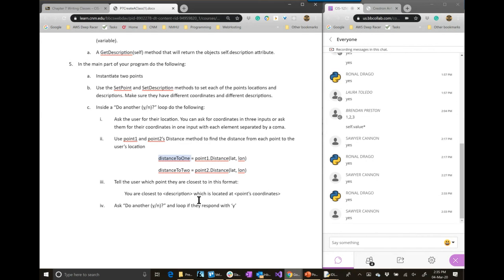Where this is leading is, eventually, we're just going to do it with 2 points for now, but we're going to keep expanding this, and we're going to have a collection of points that we're going to get from a file. Then we'll be able to run through all those points in the file and find the point that the person's closest to. An analogy would be, let's say we're in an airplane and the pilot goes unconscious, and we're programming this airplane to automatically divert and go to the nearest airport. It's got a list of airports. It would look at its current GPS location, pass the lat and long to that list of points, find the closest one, and then turn and fly towards that location.